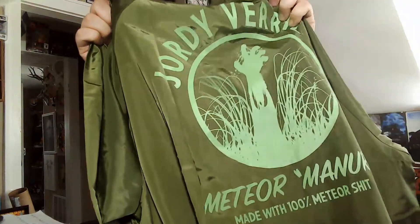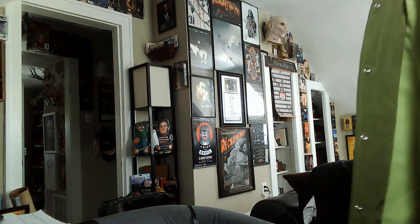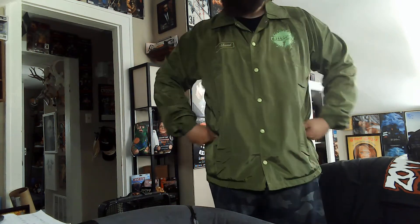It has this nice bright green on the inside. I definitely think I could have gone down a size, but it's comfortable — I'll be able to fit a hoodie under it. The pockets are a little shallow but it's not bad, I dig it. Nice Creepshow. We got these pull ties at the bottom so I can tighten it around my gut.